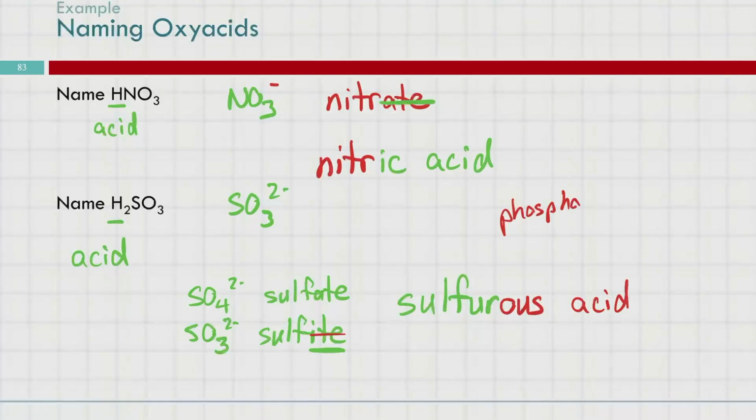I'll write it out because I'm talking. So if we make H3PO4, this is the oxyacid made with phosphate. The ATE ending turns into ic. But we also do this fun thing where we add in OR. So it's phosphoric acid. I don't know why, that's just what we do. Again, if you write phosphic acid, chemists will understand.